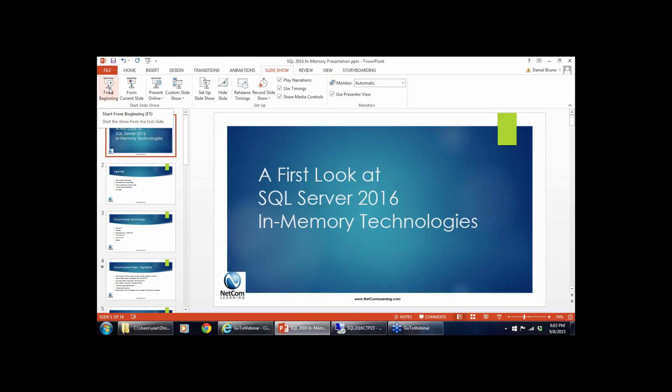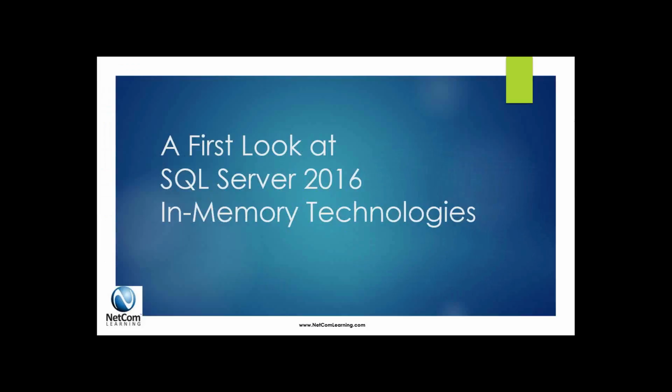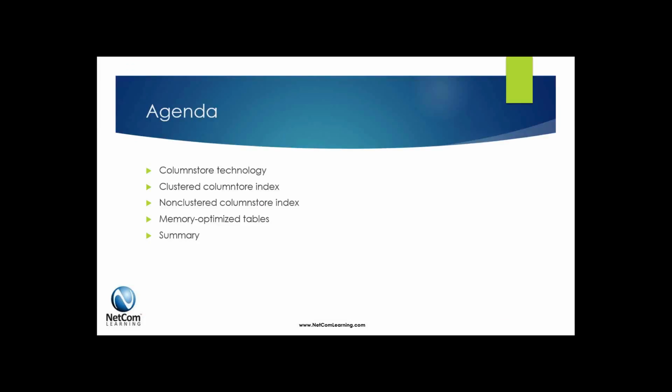So, welcome everyone to the discussion of a first look at SQL Server 2016 in memory technologies. My name is Daniel Bruno, and I will be taking you through some very exciting new features that you will find in SQL Server 2016. What's on the agenda? We're going to review column store technology. We're also going to review specifically how it applies to clustered column store indexes and non-clustered column store indexes. We'll see what the differences are and use cases for each one of those. And then lastly, we're going to look at memory optimized tables and see what has been enhanced in that area as well.